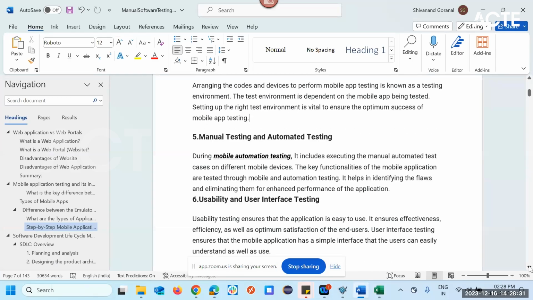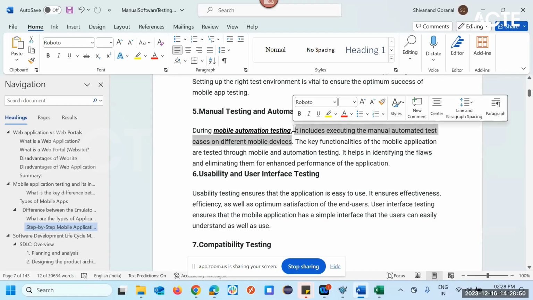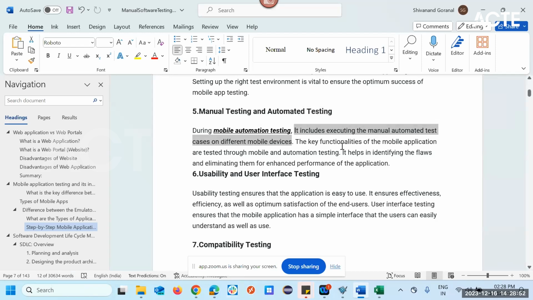After that, you have to perform manual testing and automation testing. What is manual testing? Here I have given that during mobile automation testing, you have to include executing manual and automated test cases on different devices. What does it mean? You have to write code, and we'll come across that and how to do it.